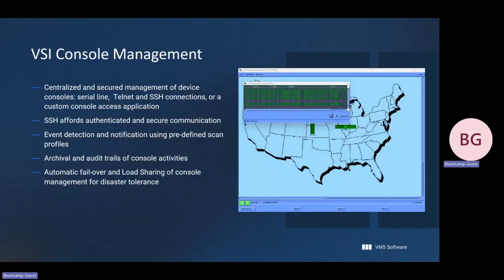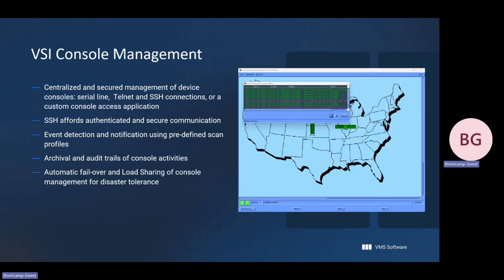All right. Well, I'm actually running into my question time. It's 11:52, so I'm going to have to whiz through Console Manager here. For those of you who use this, this product has been around a very, very long time. It dates way back to the early 90s, when what we had were systems with serial line consoles. We connected those to terminal servers, and we used the LAT protocol many times, and as time went on we got Telnet. But over the years, we have added Telnet and SSH connections.